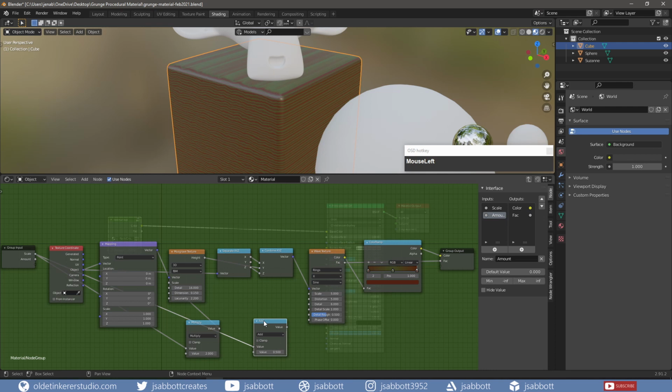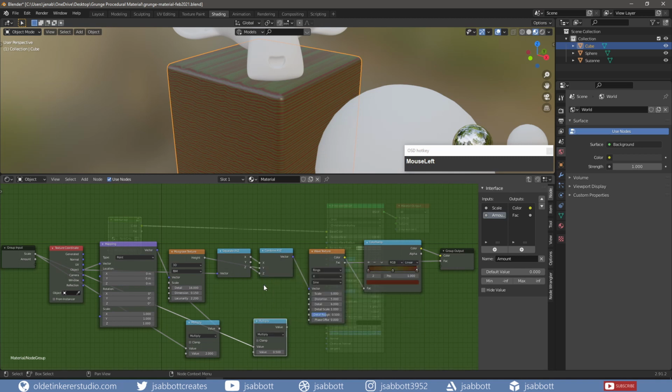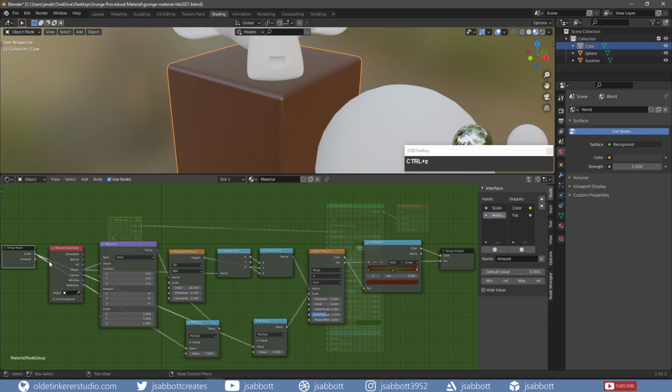The second math node's value remains at 0.5, and the function is multiply. I then connect it to the scale of the wave texture. I then connect the scale of the group input to the detail scale of the wave texture.